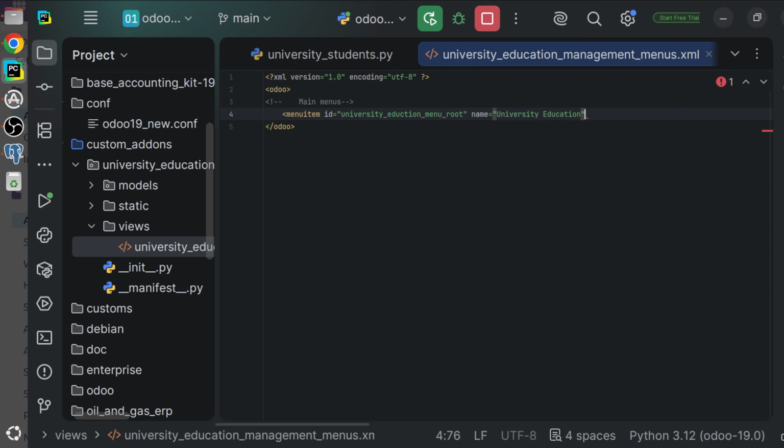Once it's done, you can provide the sequence. Let's say I would like to provide the sequence here as 1. Once it's done, you can simply close this.